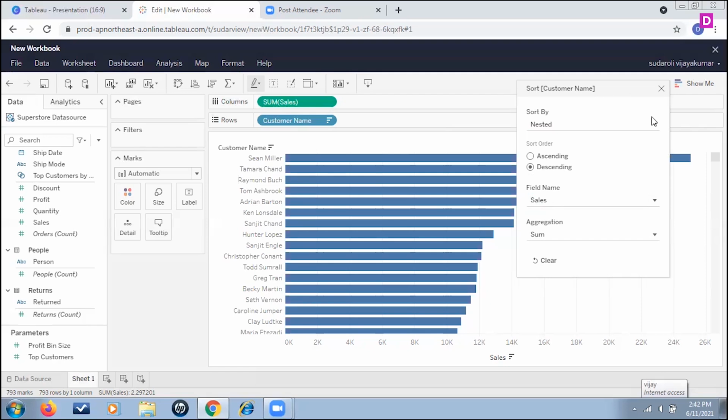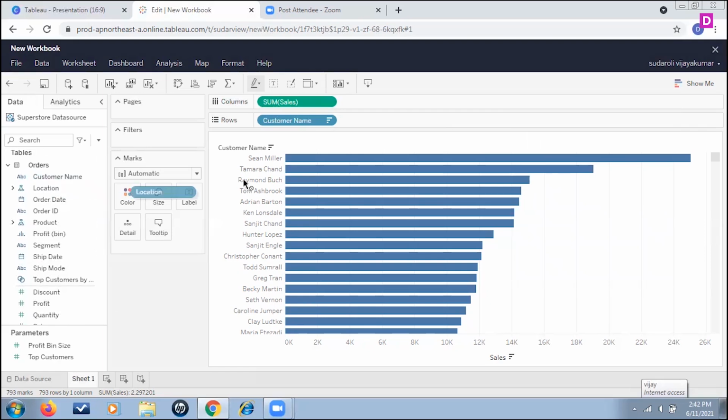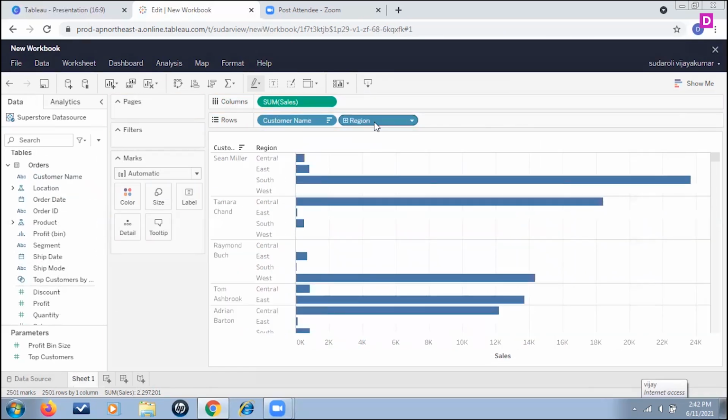If you want to do that, for example, let me put one more thing, a location also, and segment also. When you try to do this kind of sorting, you are trying to sort a dimension which is within another dimension.